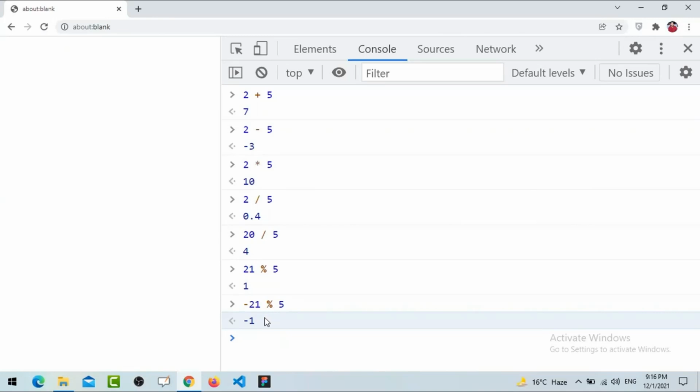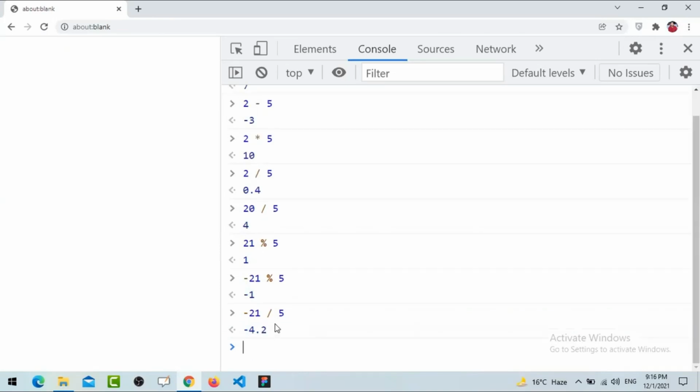Here you are able to get negative values also. If you divide like this, you will get minus 4.2. So it is not working as a modulus operator, it is working as a remainder operator.